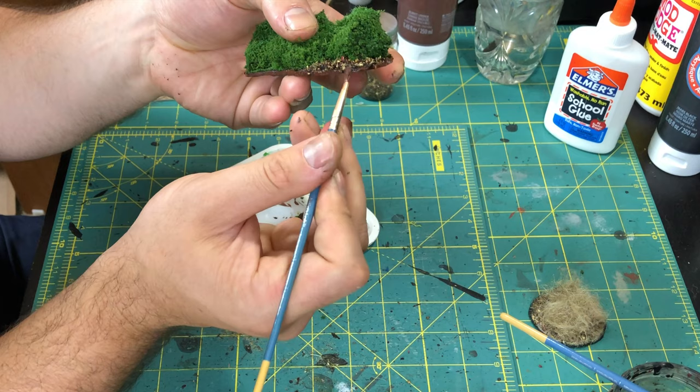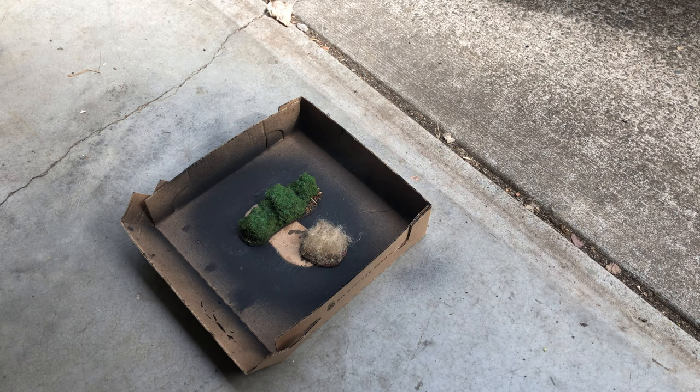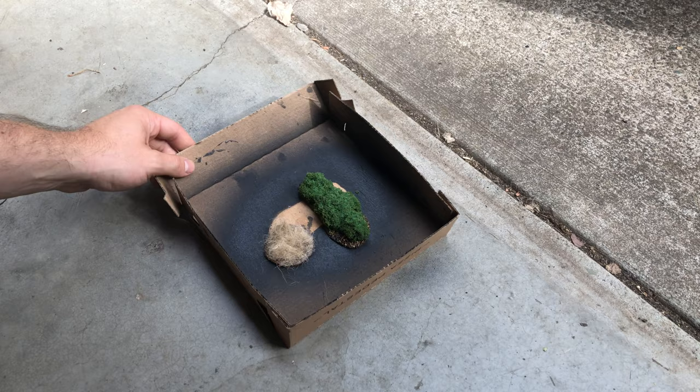And once that's done drying, this step is optional, but I have it laying around, so might as well use it. You can use this low odor clear finish matte Krylon spray canister and just give it a solid top coat. This is going to help to prevent the flocking from just flaking off from usual play at my table. And that'll do it. Let's jump into a story now.